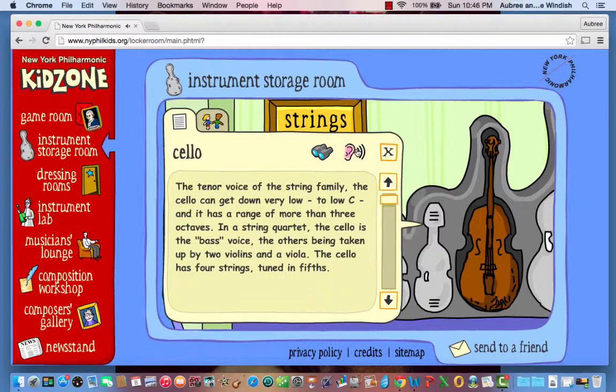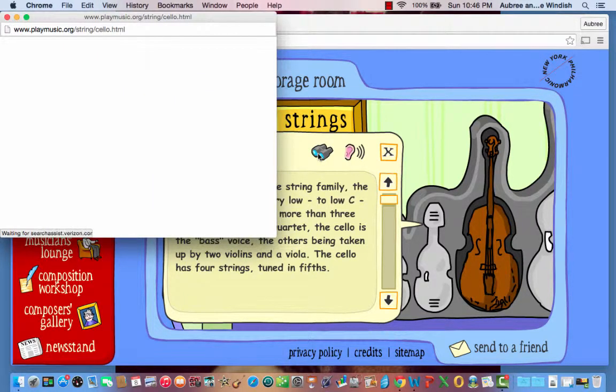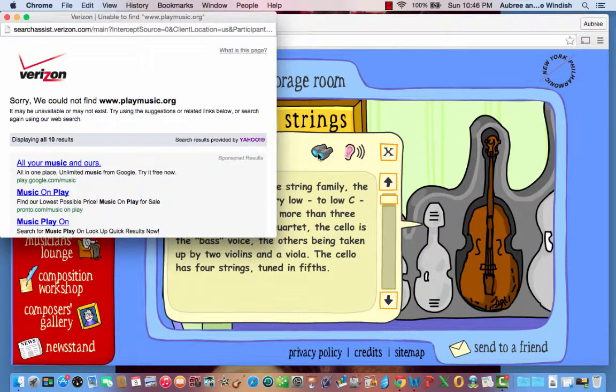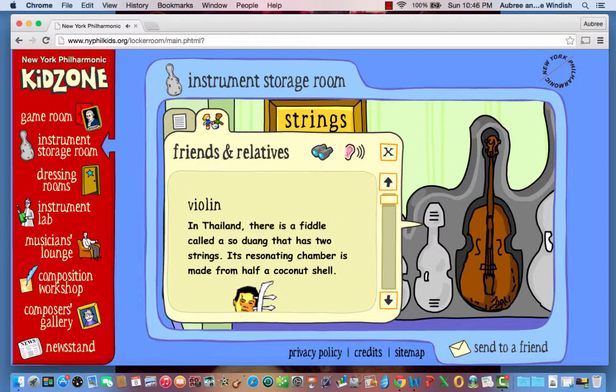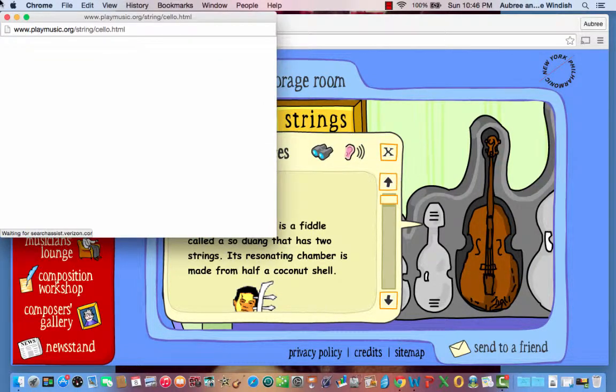And then I found a little glitch in the website. These binoculars are what I believe would allow you to see the instrument, but on each of the instruments, when you click on it, you get a blank screen. So that's one part that might be a little outdated in this website. This Friend tab here gives you different instruments that are related to the instrument that you've selected. Again, you can hear the different instruments, and again, the binoculars link doesn't quite work.